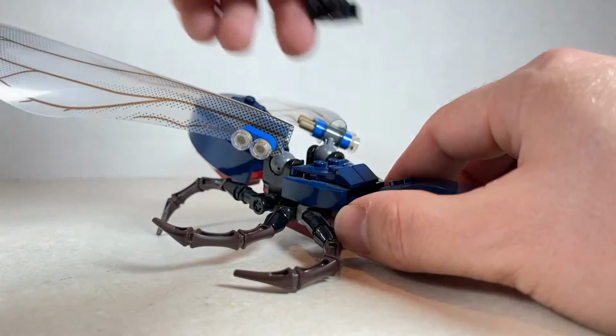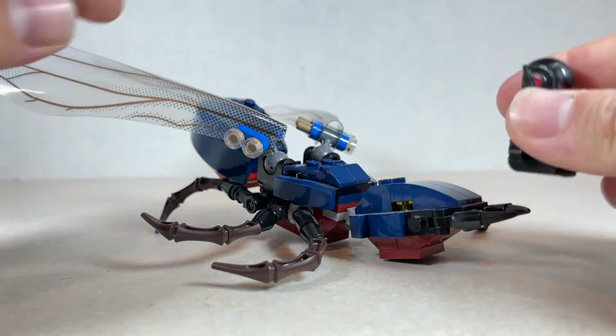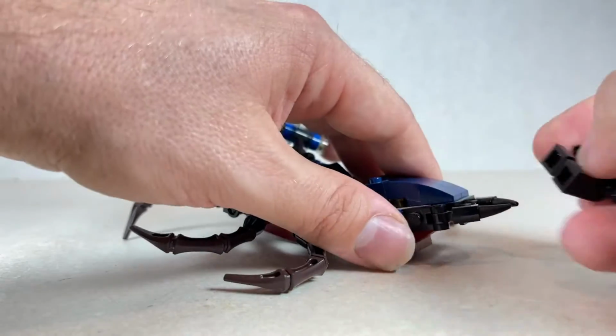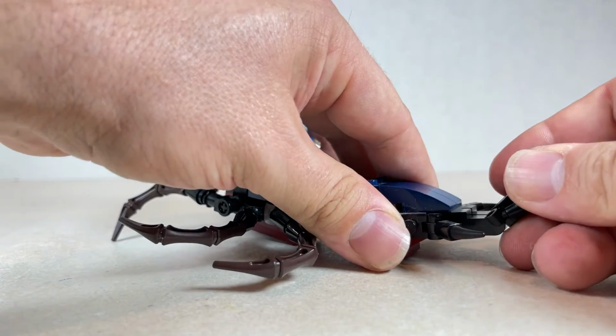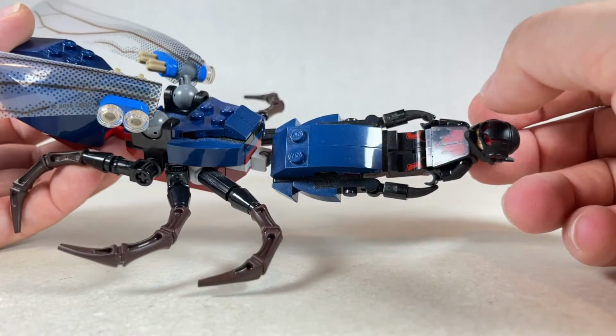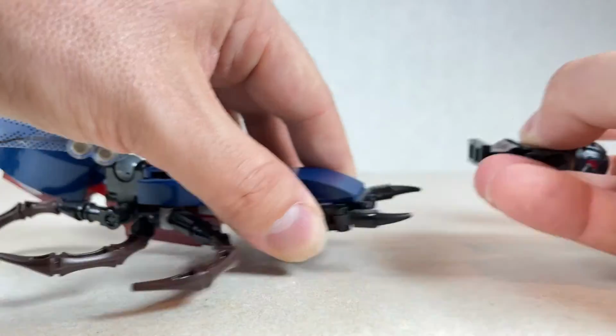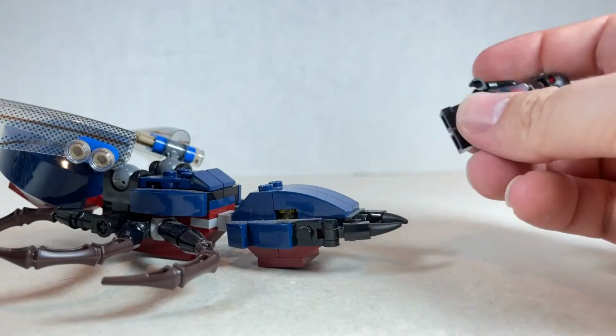You can even put it on the back if you have another figure, or the head, standing up, or even the mandibles if you want to have it just be caught by the ant and maybe make a scene from King Kong. Who knows, Kong Skull Island, or not that one, the King Kong movie from '05 just sort of scarred me for life with that pit scene.